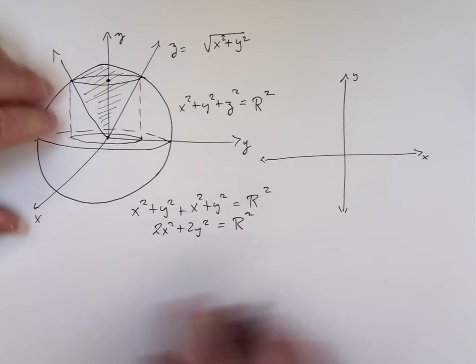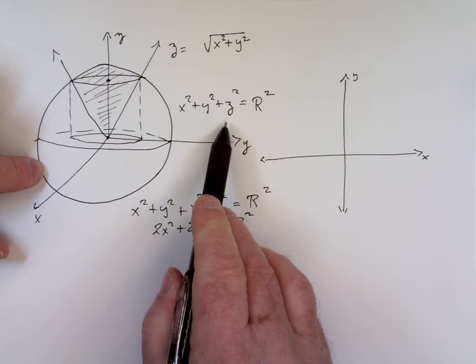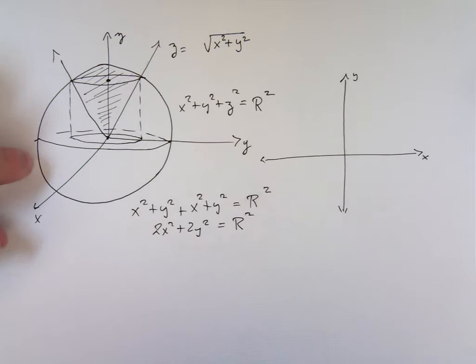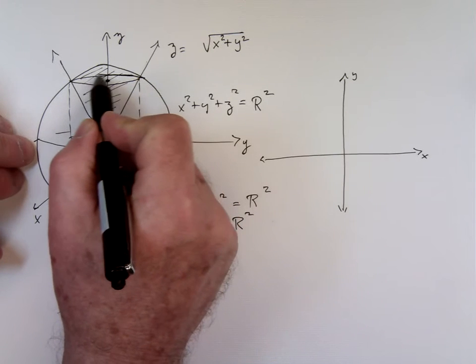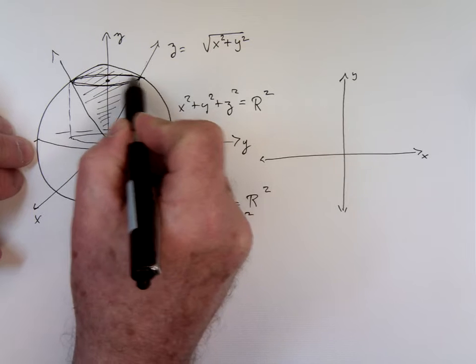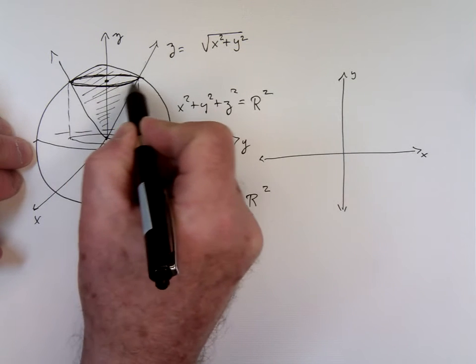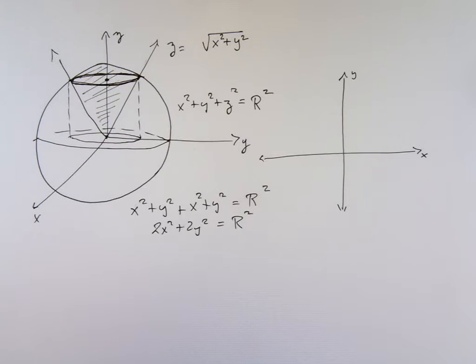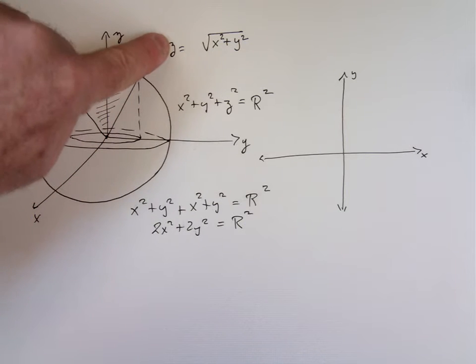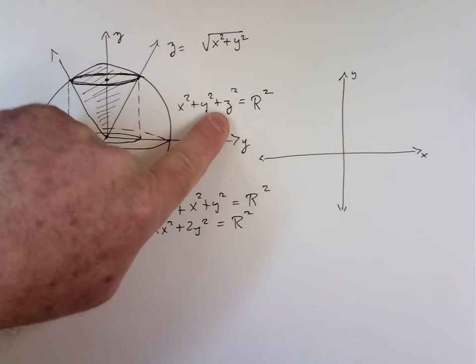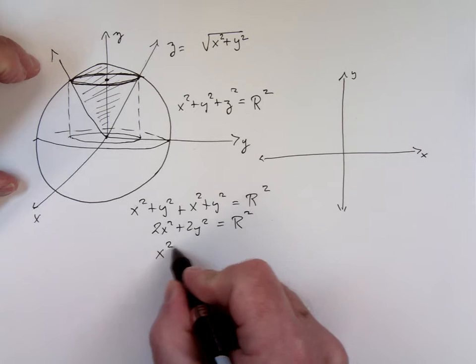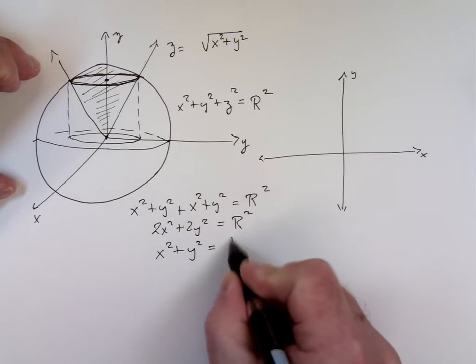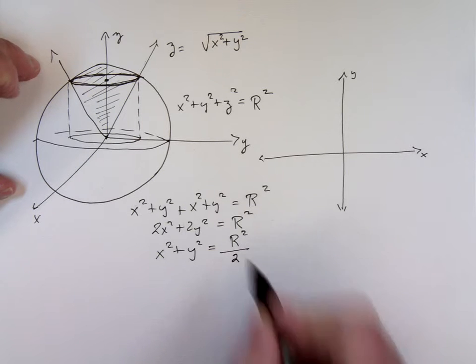So you plugged the cone into the sphere? Yes, I did. The cone into the equation of the sphere. That's exactly what I did. What did we find with that? What we're finding is the intersection of these 2 objects. These 2 surfaces in space, we found the intersection of these 2 by substituting that z value in for z here in the sphere. Okay? And then get x squared plus y squared is equal to r squared all over 2.